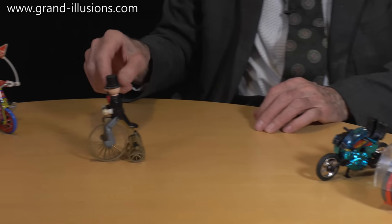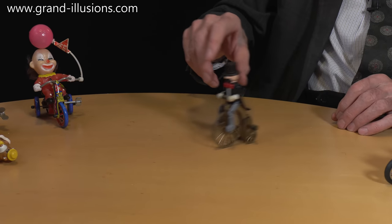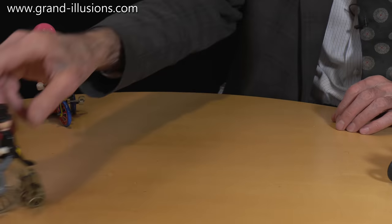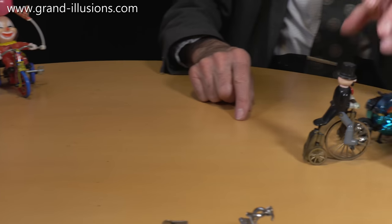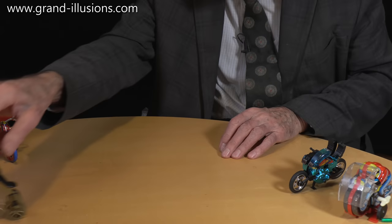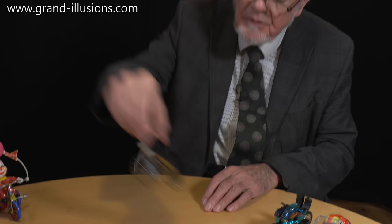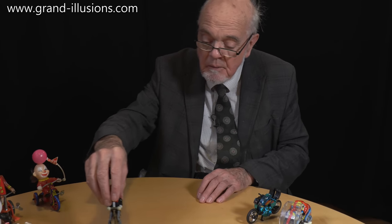It's actually a trike, I just realised, because he's got two wheels in the back. I think the original one had a single wheel, so it really was a big and a small wheel, a penny farthing they call it, isn't it? That was a penny and the tiny one at the back was a farthing. But to make it stable, they've put two little wheels at the back like that, and it's such an elegant thing to do, especially when those feet of his turn and go up and down, up and down, up and down.